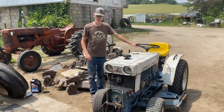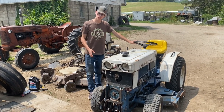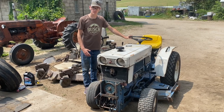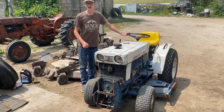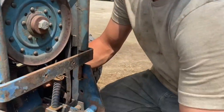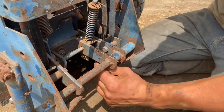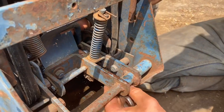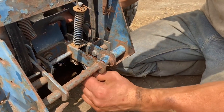So we decided we're gonna do it the smart way, fixing that belt on the pulley. So we pulled it back up to the shop where we have actual tools. 14 millimeter. We're just gonna take this bolt out so we can remove the pulley and then get the belt back in place, and then it should mow lawn.